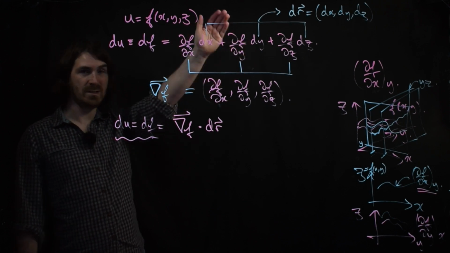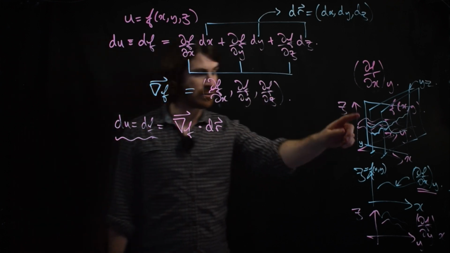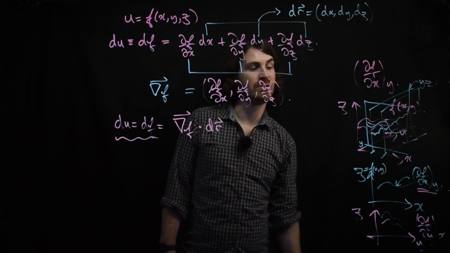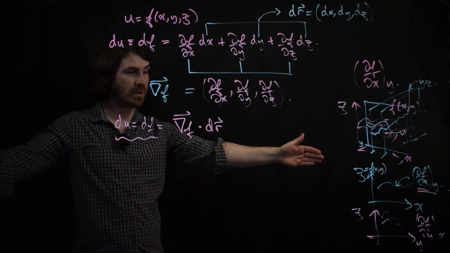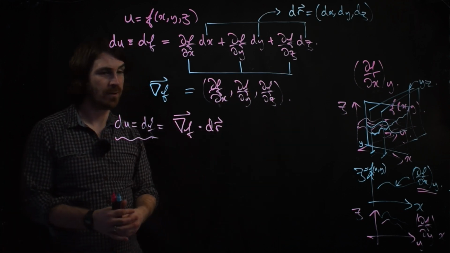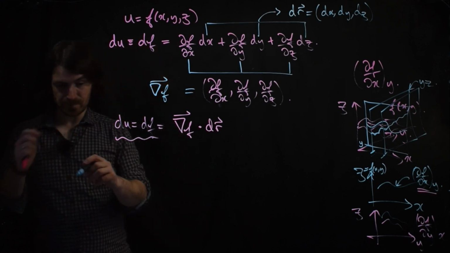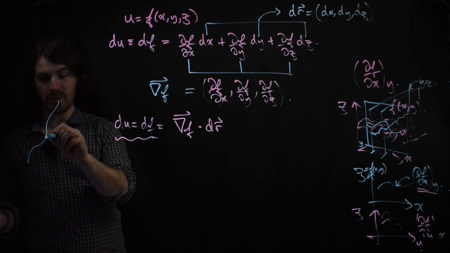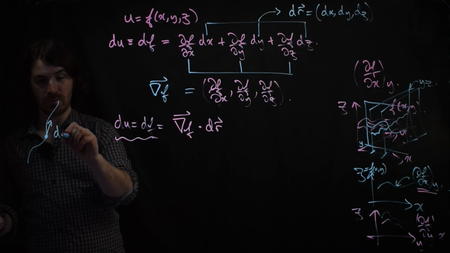Where is the steepest point of the mountain? Where is the flattest point? You want more than just two directions. You want to be able to say more than just how the height of the mountain changes in x or y. You want to be able to walk in any direction you want and find how the height changes. So let's think about an arbitrary curve, and let's say you move dr.